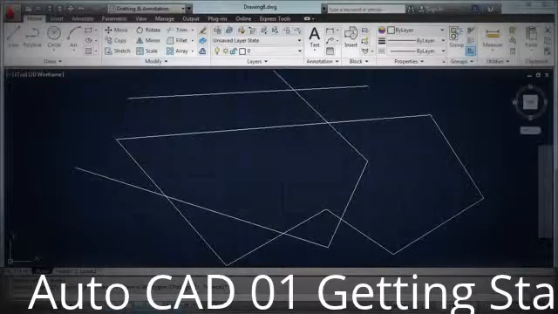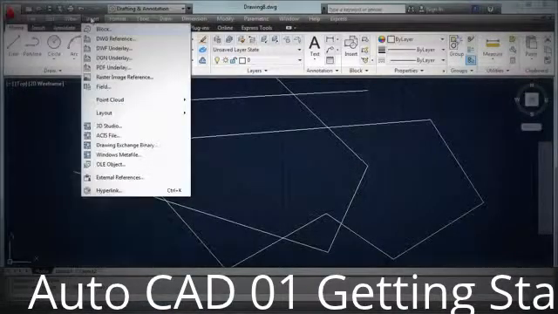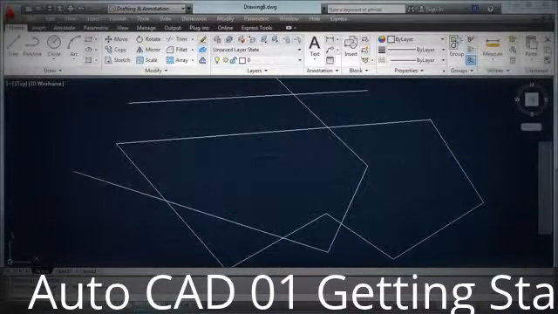And there's even another menu bar if you're used to the older version of the software. If you type in the command line menu bar and then 1, the old style file, edit, view, insert menus will come up. And that's a good example of how to use the command line. If I type menu bar again and type 0, that turns it off. So this is a binary on-off thing.